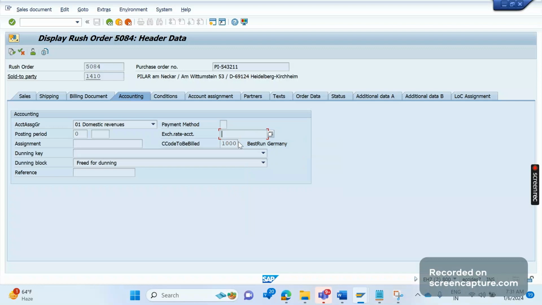There are two tables, CDHDR and CDPOS. In those two tables we can see evidence of which field was changed. But if during creation of an order they make any changes in any field, we can't get any evidence. Only the user needs to confirm whether they made the changes or not. As of now, this field is blank. That's why the split happened.